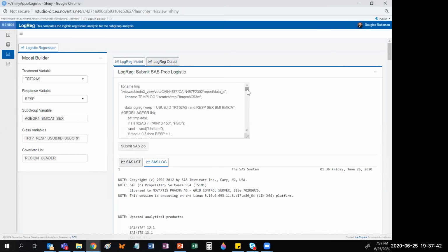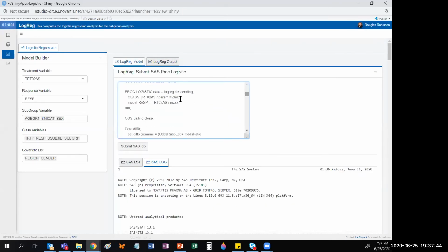And so what's nice is that here, you can imagine that this app is for logistic regression. We're going to see how the clinical teams like this and the analysts, and if they do, you can imagine building out a suite of tools. For instance, you can leverage Proc Mixed, Proc GenMod, other types of procedures that you do.